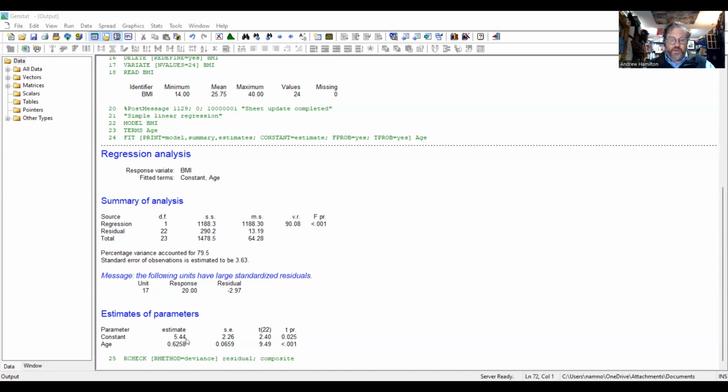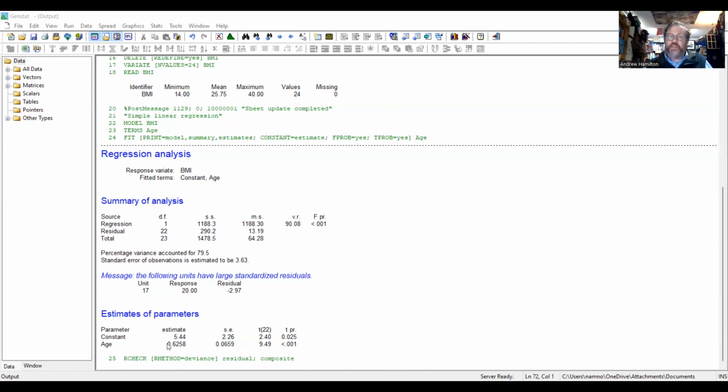So this is very important to know. And on this age line, we get this value 0.6258. That is our gradient. So that means our equation for the straight line is y, or our y value is BMI, body mass index.